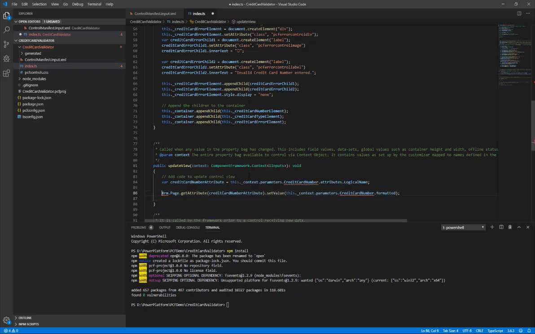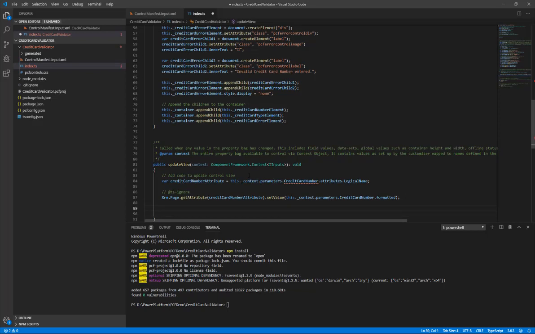Now the only issue with this is that the XRM page is not recognized by the compiler, so it might throw some exception. So we need to add the tsignore in order to suppress this from being checked by the compiler. Now in case there's an error, what I want to do is display the error message on the top of the form.